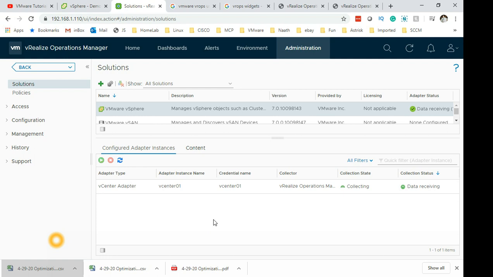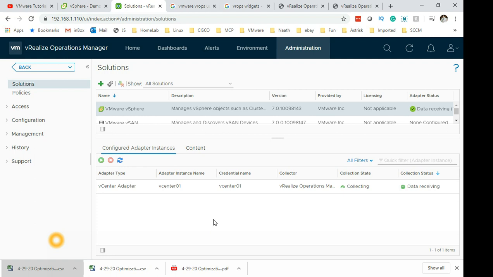You can have a master node for doing the configuration, and then one or two analytical nodes, and then for the rest you can set up some remote collectors to collect the data from all your vCenters.